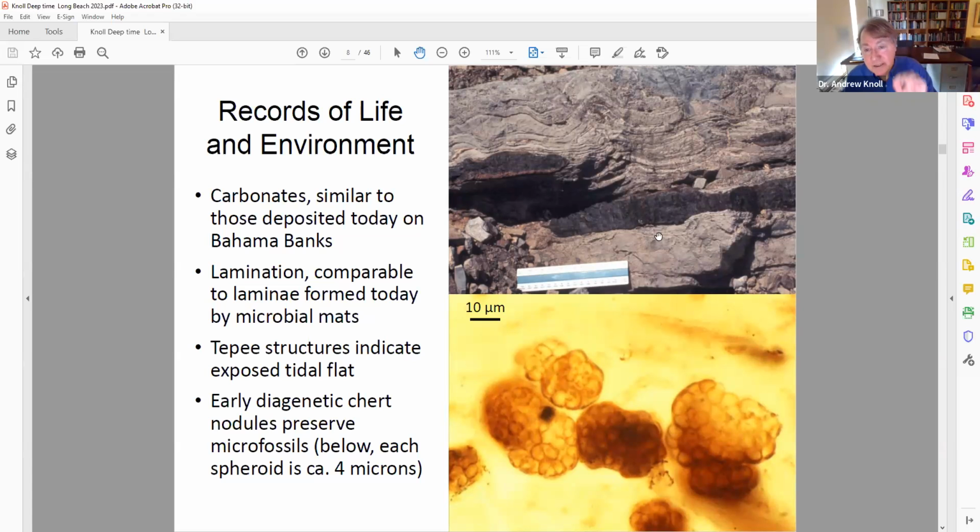So if I take a paper-thin slice of that black stuff and put it under the microscope, what you see is what this image shows in the lower part of the diagram. These are cells, 800 million-year-old cells, only a couple of microns in diameter. We think these are cyanobacteria, which are photosynthetic bacteria, still common today. So now we've learned something interesting, that not only are there textural features of the rocks that suggest the presence of biology, but they're actually microbial fossils that are preserved in these rocks.